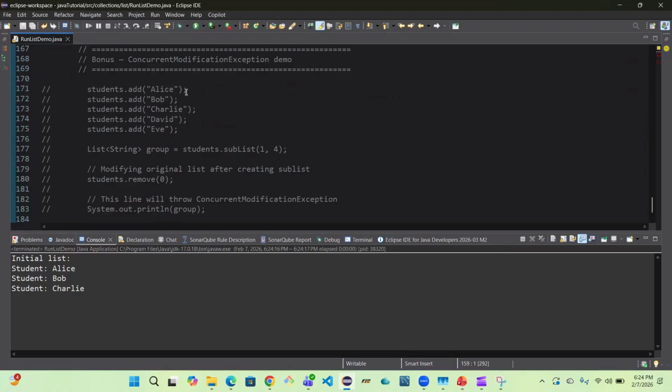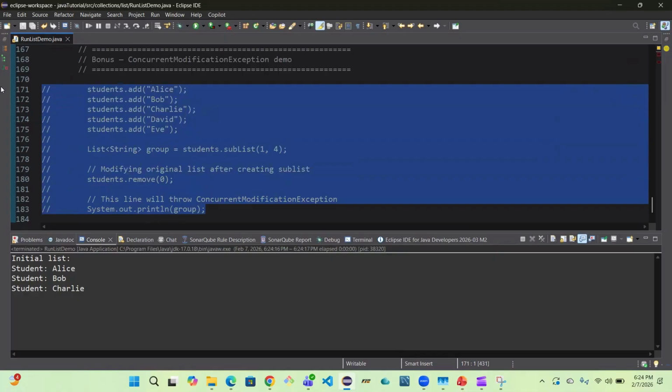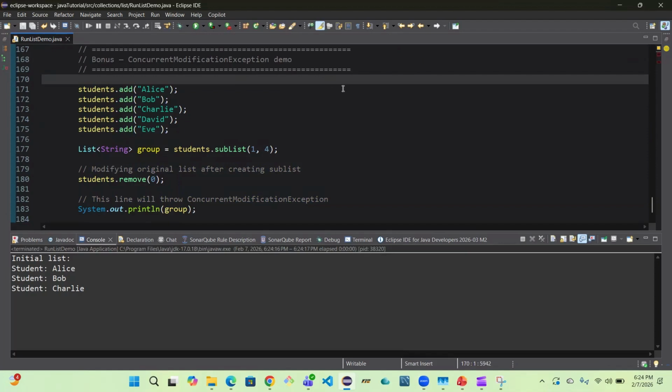Okay, so this is an interesting scenario. This is probably something I'm going to have to expand on, but I'll talk briefly about it. So we're going to demonstrate a concurrent modification exception. Essentially, if you're reading a list, so if you're accessing a list and you're trying to modify it at the same time, it's going to throw a concurrent modification exception.